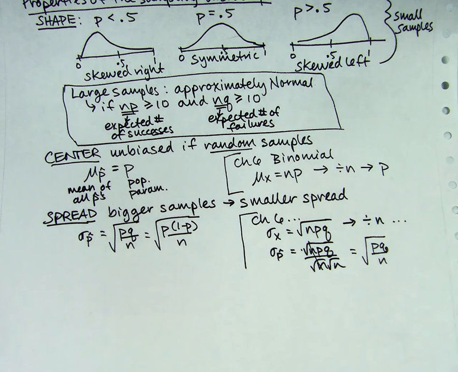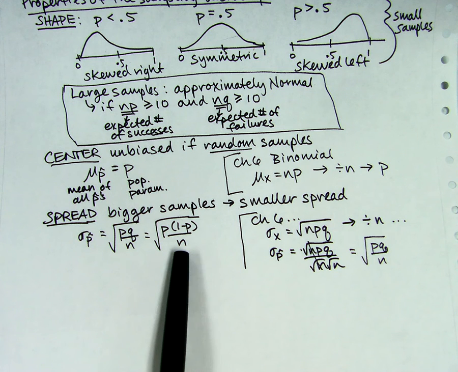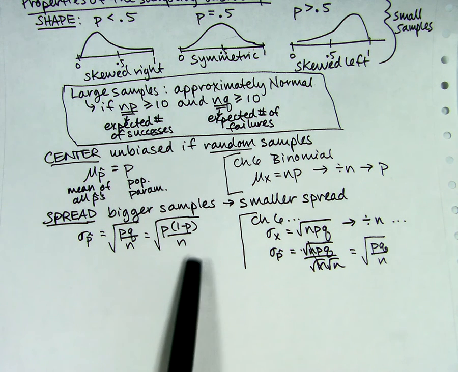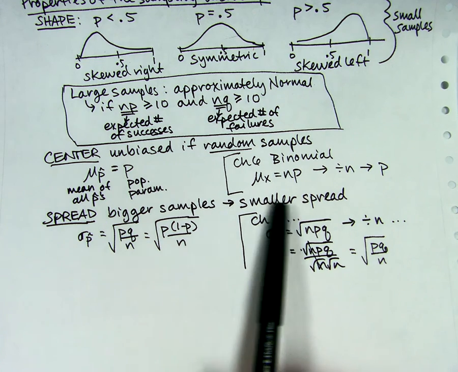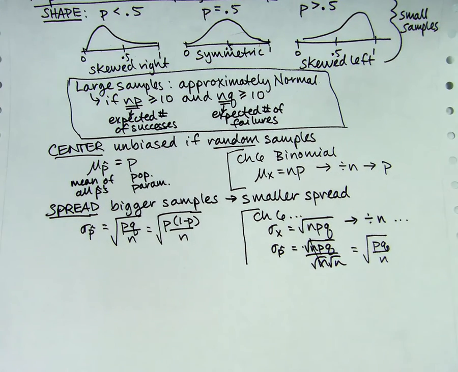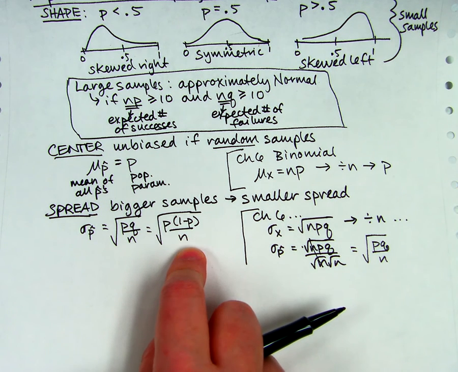So now let's think about this for a minute. What happens if you divide by a bigger number? Bigger sample, that is, n is bigger. If you divide by a bigger number, you get a result that is smaller. That's what I'm talking about with bigger samples means smaller spread. You're dividing by the square root of n. And that's kind of fascinating because we're going to see that again in another situation. Dividing by n makes it smaller if n is bigger.